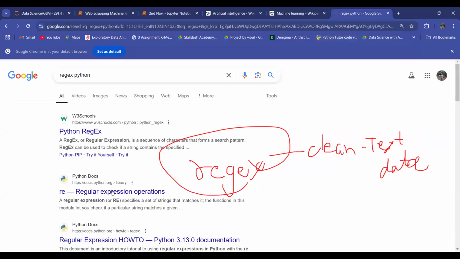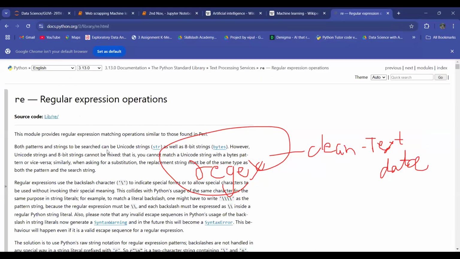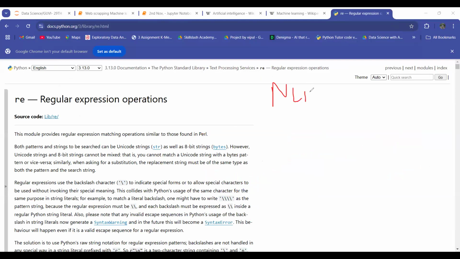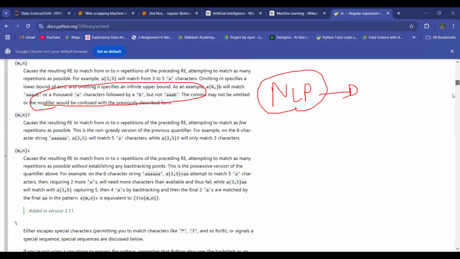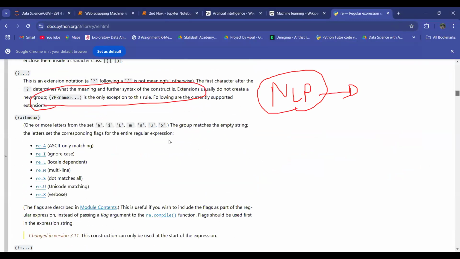This Python regular expression, you will learn one more time in natural language processing. I was actually planning to take this package over there, but I'll just give you an overview of that as of now.